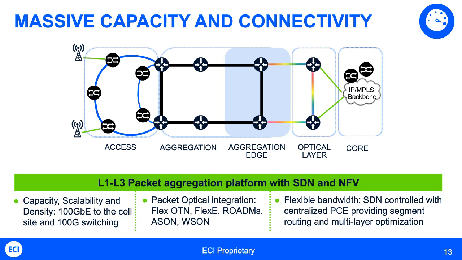You need an SDN control network where you can have better tight control of the bandwidth that you are provisioning. So you have more visibility using a centralized control element that gives you the full understanding exactly where your bottlenecks are in the network. And on top of that, supporting technologies like multi-layer optimization, optimizing the bandwidth from the packet layer to the optical layer, and vice versa, and taking smart decisions where to provision the required bandwidth in the most economical way. That's related to the massive capacity and connectivity.